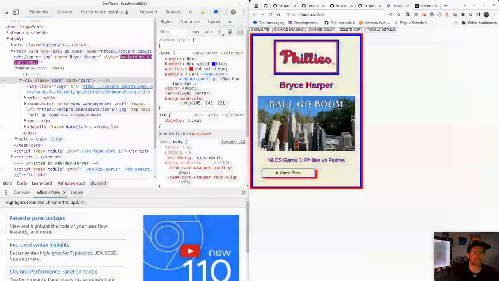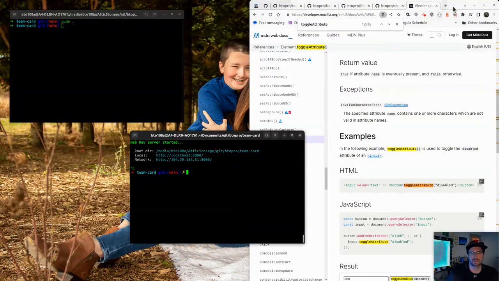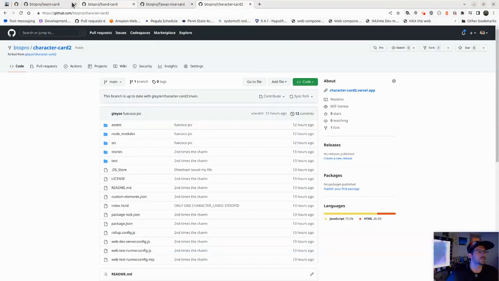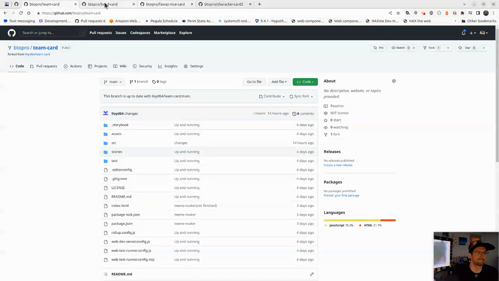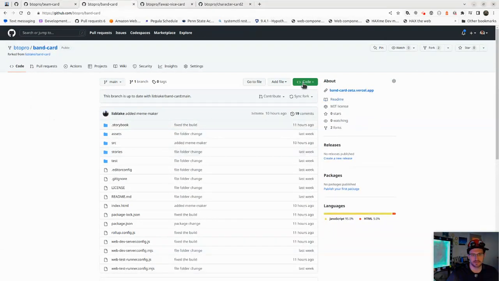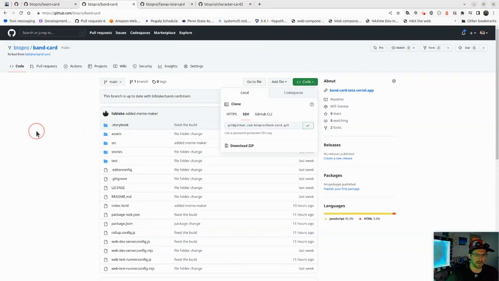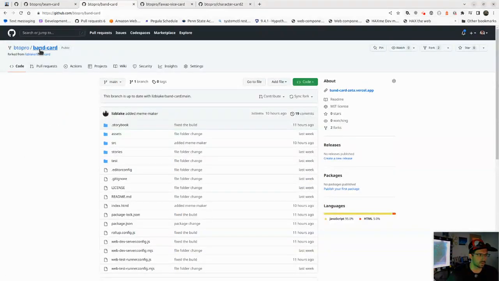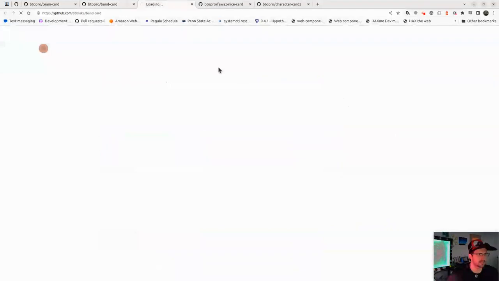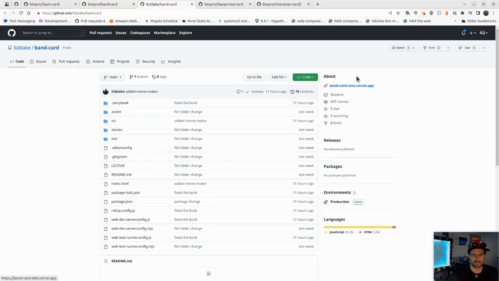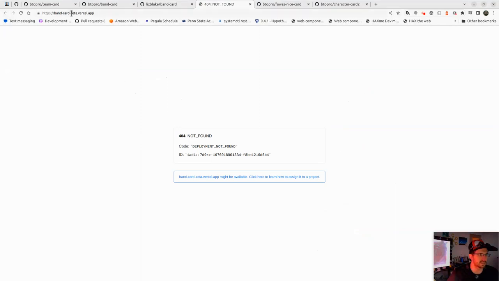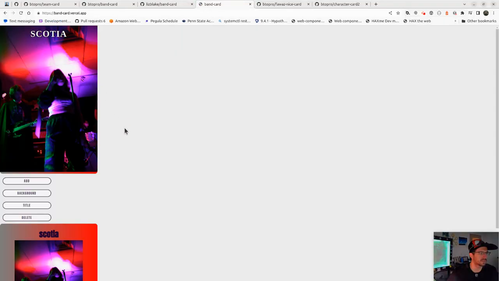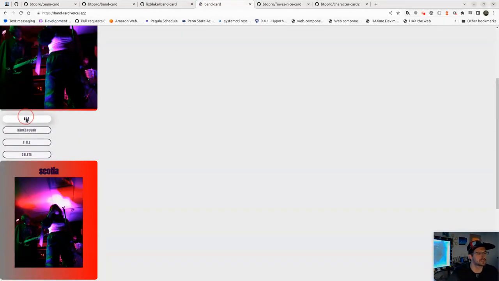All right, so let's go check out another one here. And look, I learned something. Toggle attribute. Thank you, Copilot. So we're going to go to, I think, band card. Yes, band card. So I'm going to grab band card, and I don't know if that link actually works. I was sent a link that worked, but that one is not it. Let me see. Band card Zeta. I just think it didn't update the URL. It's not just band. Oh, okay. It's band card dot for sell up. Sorry. So this is what we've got right now.